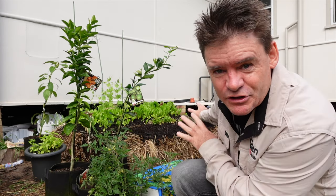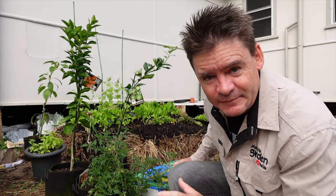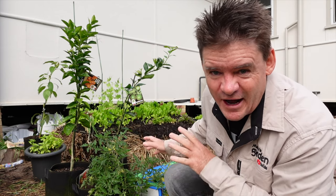Now, I've had some mushrooms appear on the sides already. I do release a little bit of fungi into the system. You don't have to. It'll naturally come through the soil over time, but I have some lying around, so I put that in there.